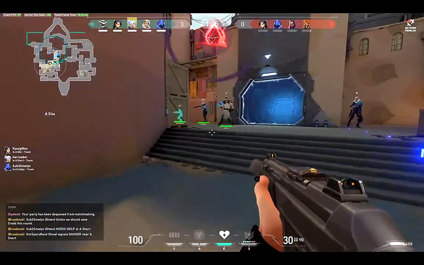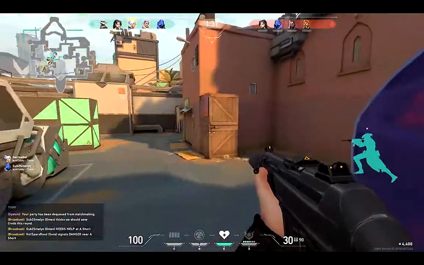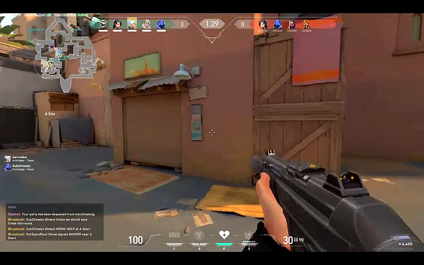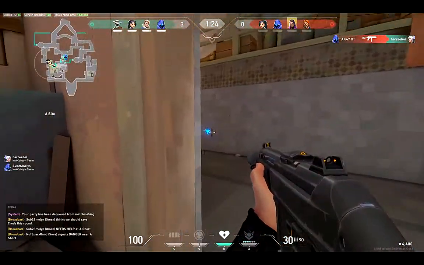So there's no bomb in this game. Like, grenade? There's a character named Raze that has bombs and stuff. Run! Yo, what bomb?